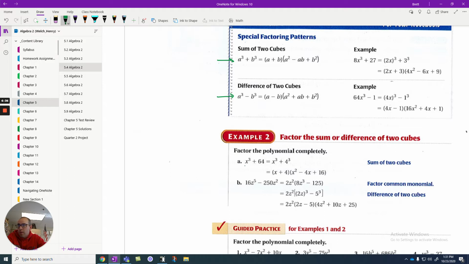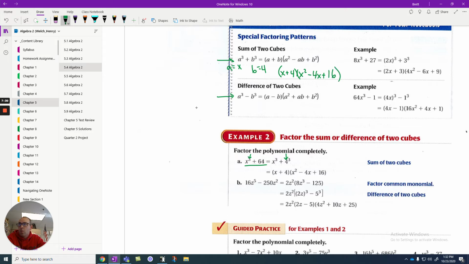So if we look here at part A in example 2, we have x cubed plus 64. If we can find a number that cubed equals 64, we can do a sum of cubes. Okay, so we see this is cubed there. The 64, if we look at the numbers that you multiply 3 times to get 64, we end up with 4. This is really important because that tells me that my A is x and my B is going to be 4 because it's 4 cubed. That will allow me to write x plus 4, I'm following the pattern, times a squared would be x squared minus x times 4 is 4x plus, and b squared, b being 4, would be 16.